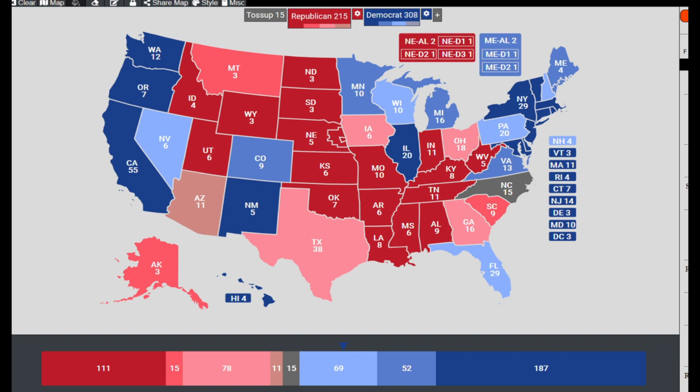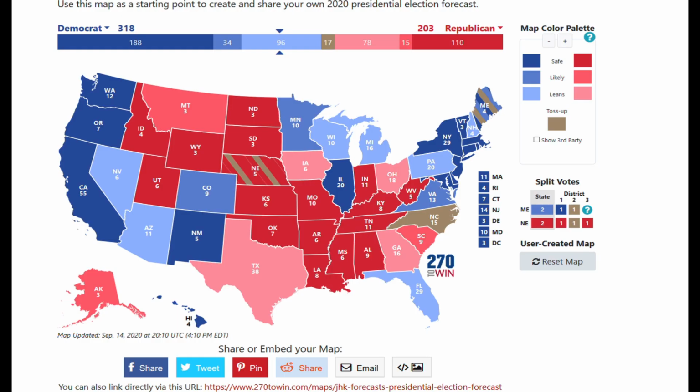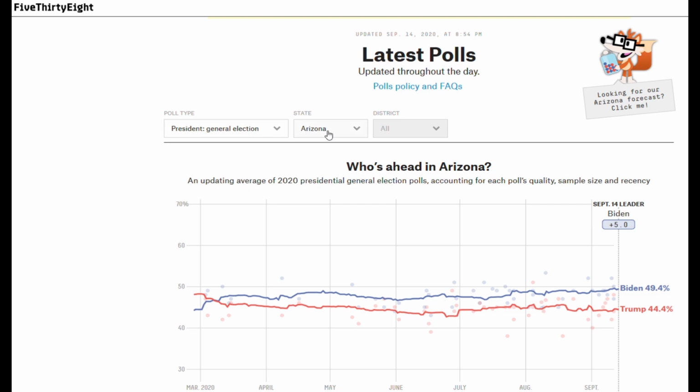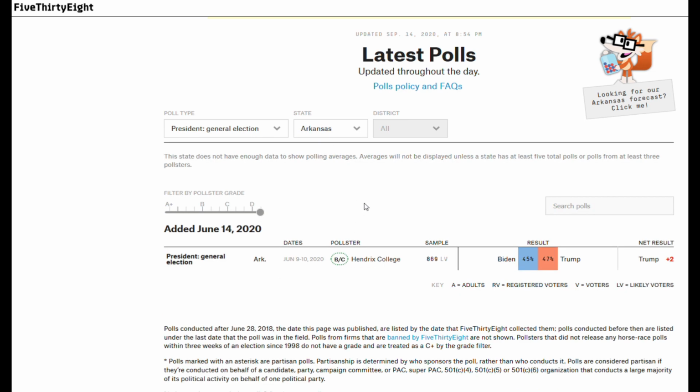Now, if you don't believe that, this is going to infuriate you, and I'll apologize for that. But let's just continue on. Arizona now tilts Republican. We're not going to say it's strongly Republican because, again, we're factoring in an assumption. So we don't want to be too strong about that assumption.